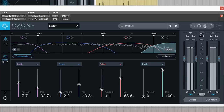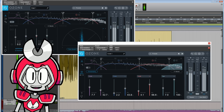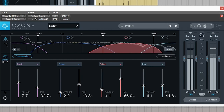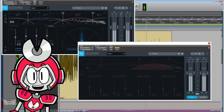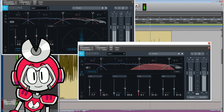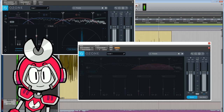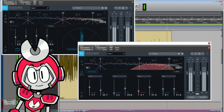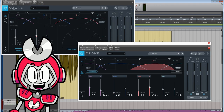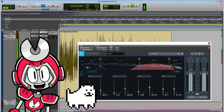Ooh, no. And you know what I do recently? I put a little bit of tape distortion just on the high end. I think it's got just a real sweet classic kind of sound. That's a little intense. Let's move it down. So here, I'll bypass it. You can hear it without the exciter. Just a little thinner without it. The ending is so cute. Oh my goodness. It's very Undertale. Very Deltarune.